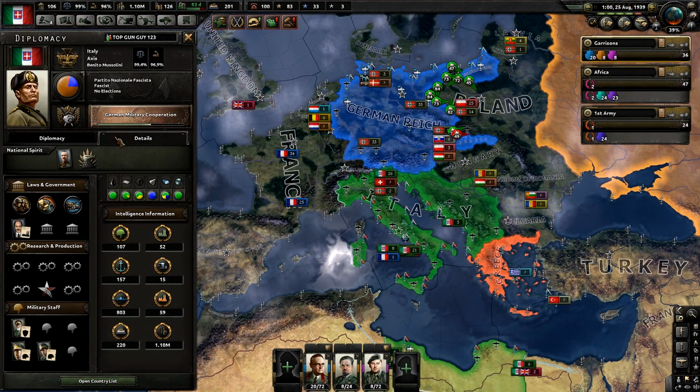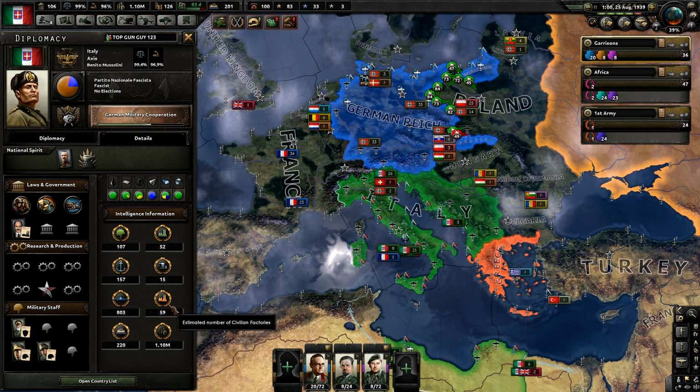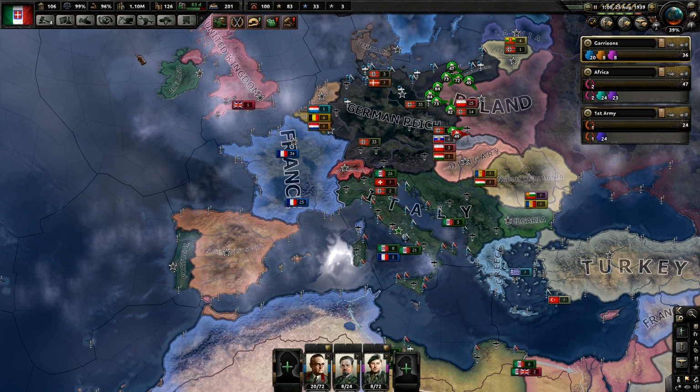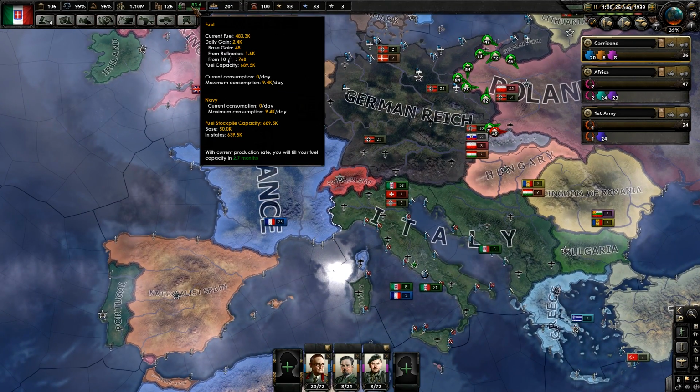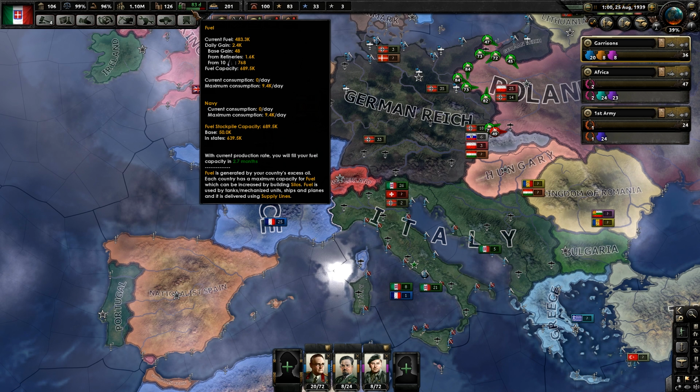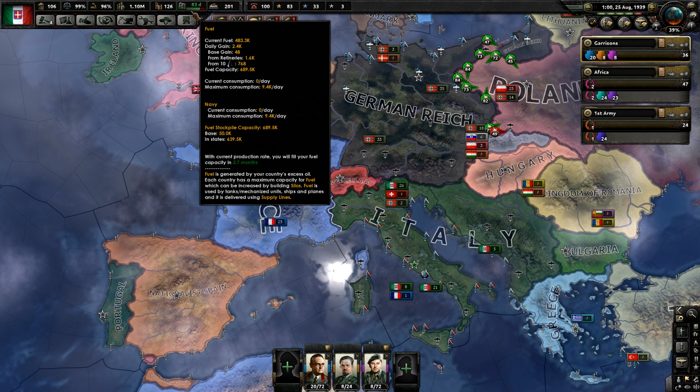For our details here, we're sitting okay at about 59 civilian factories. Now, the main thing we've got here is 52 mills and 15 dockyards. Most people would say, well, that's not that great. Actually, I am the number one country producing oil in the Axis. We're making 2.4 thousand barrels a day by following my guide. From refineries alone, we're getting 1.6 thousand.